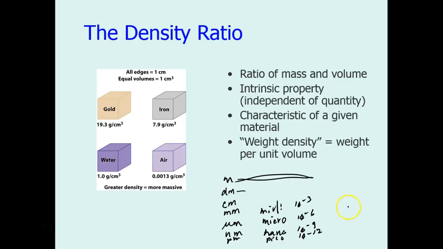But 10 to the minus 15, that's a prefix called femto. F-E-M-T-O. And that's a femtometer, or femtocurie, or whatever. And I remember that 15, that's 10 to the minus 15, by the way. The minus is part of the 10. You can't see it. There it is. Okay. 15 femto. I remember it that way. The only place I've ever used it, the company that made equipment to measure picocuries, they said they could get down to femto level. So they were Femtotech is what they named the company. That's the only way I remember that.